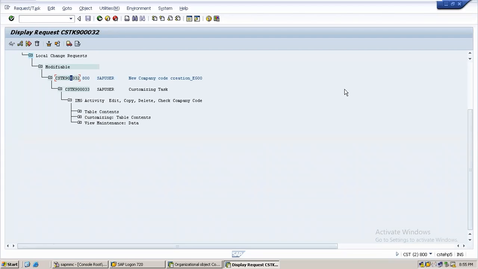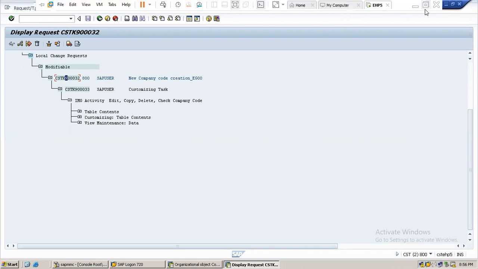So the second question is, what are number ranges? Number ranges for the transport. Okay, that message you are saying, right? Yeah. Okay, I'll come to that one now. So you guys might have seen that message, right? Do you want to transport number ranges? So we said no, I don't want to transport number ranges, right?